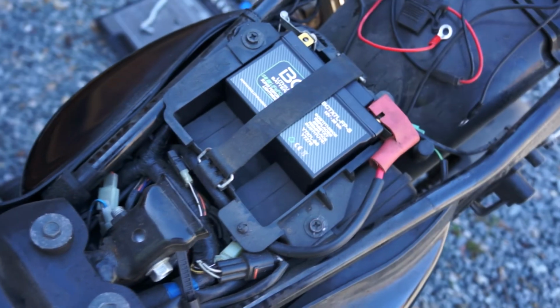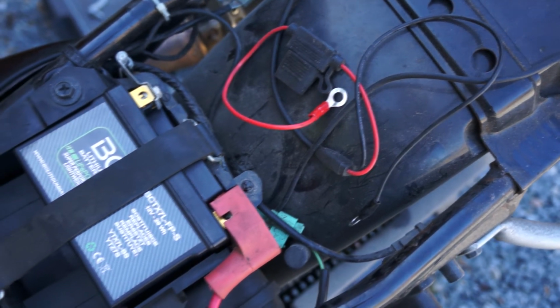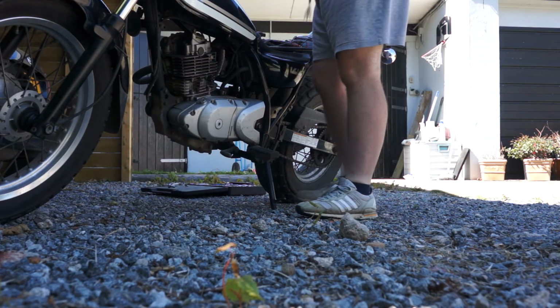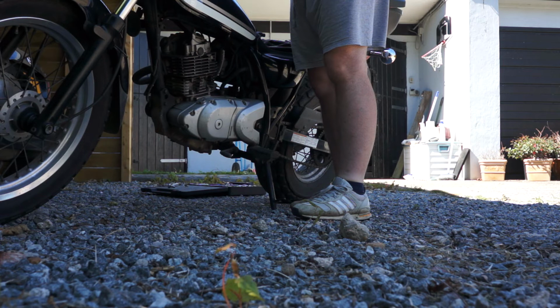Okay, here is the battery fitted to the bike. These wires here are just for my mobile phone, and I want to test the battery first before I reconnect them so I can charge my mobile phone. But let's start the bike up and see what we've got. First time.